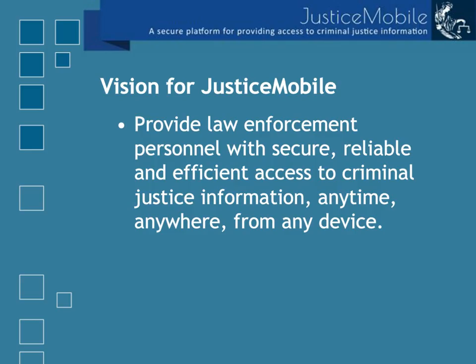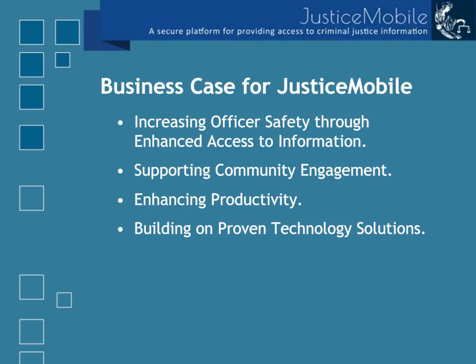As officers are increasingly on the streets and away from their police vehicles, they need access to information so that they can assist members of the public, identify suspects, and react to new information as it becomes available. The business case for Justice Mobile is based on 4 key principles: increasing officer safety through enhanced access to information, supporting community engagement, enhancing productivity of law enforcement, and building on proven technology solutions.